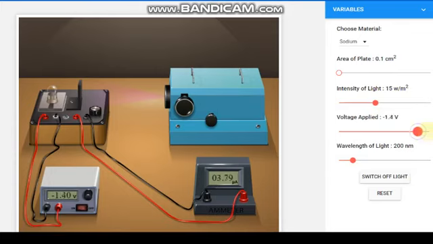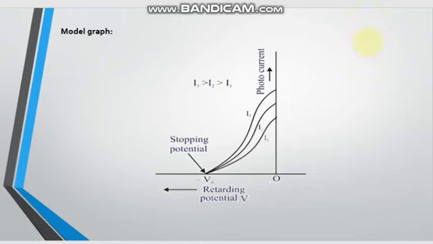So in this way, for various intensities of electromagnetic radiation, you note down the photocurrent with respect to the reverse potential and tabulate those values, and after that the graph will be in this form. The reverse potential is on the x-axis and photocurrent is on the y-axis, for various intensities of electromagnetic radiation. So from this graph you can find the stopping potential for that particular metal also. Thank you.